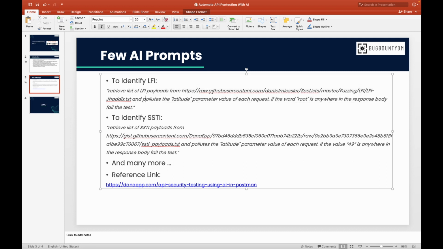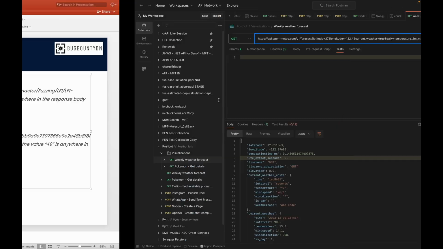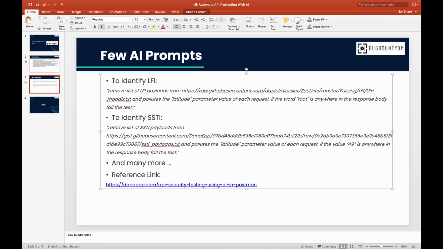In this prompt, from this GitHub link, which is a text file consisting of a list of LFI payloads, it pollutes the latitude parameter, where we are trying to insert all the LFI payloads, the value of each request.